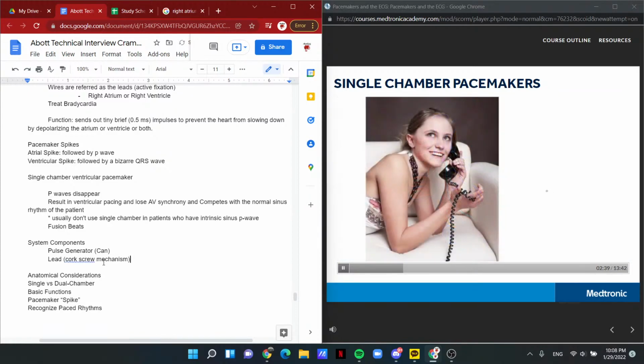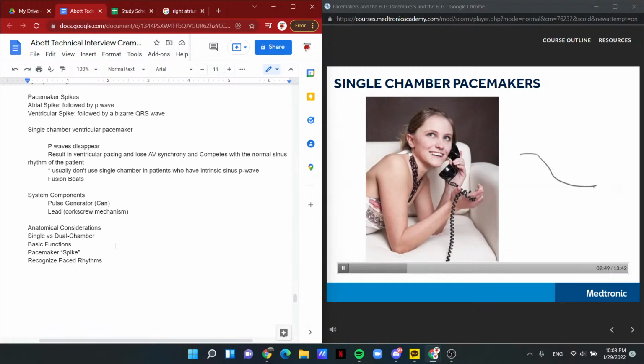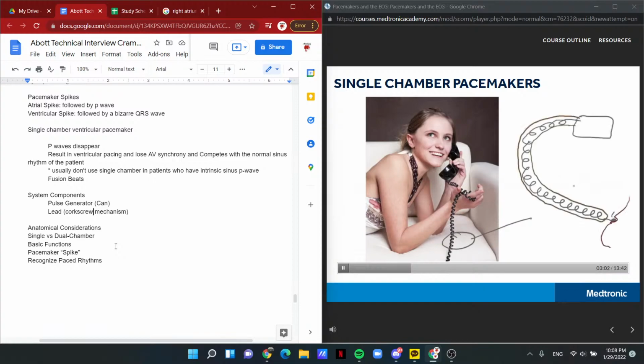The electrical conductor within the lead is not just a straight piece of metal, because as the heart moves, the lead is called upon to flex and bend, and a straight conductor will often suffer from mechanical fatigue and be prone to breaking. Just like this telephone cord, pacemaker lead conductors are arranged in a helical fashion, and they're able to bend very easily and with very little stress. The body of the lead is covered with a special kind of insulation.